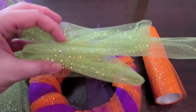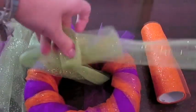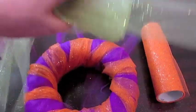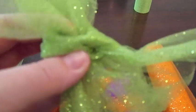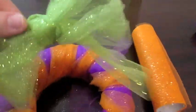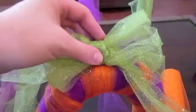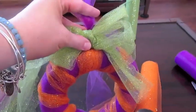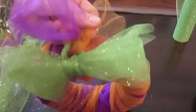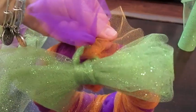So I'm just folding these in two to make a double bow. And I'm just going to take the bottom strand and wrap it around the top to make a loop. And then I just tied the top strand that was sticking off that way with the bottom strand, and then that just makes a nice little double bow. Then I'm just going to attach that up here to the top of the wreath. And I actually just used an extra piece of tulle I had left over to tie the green bow to the top of the wreath loop.